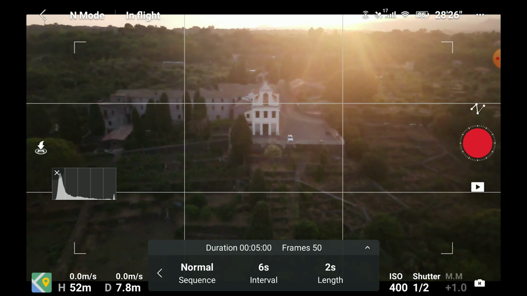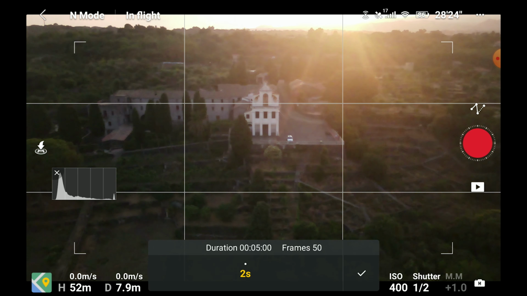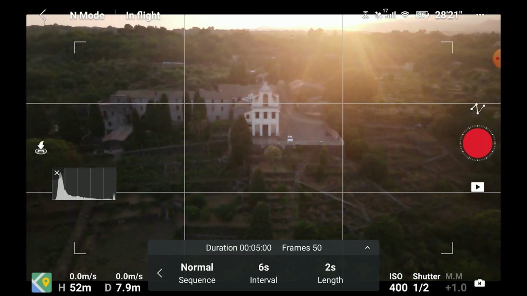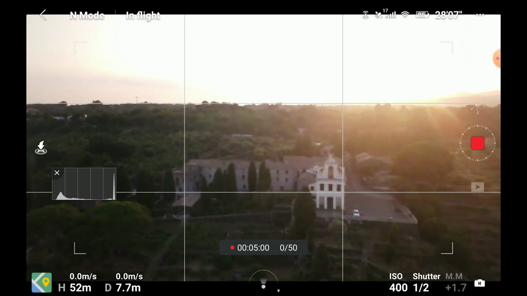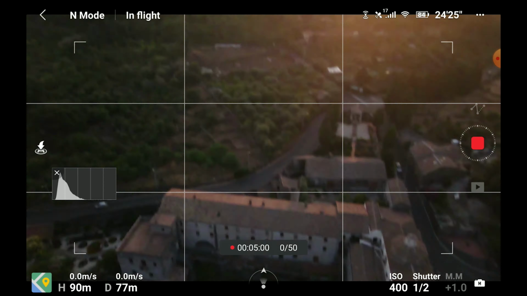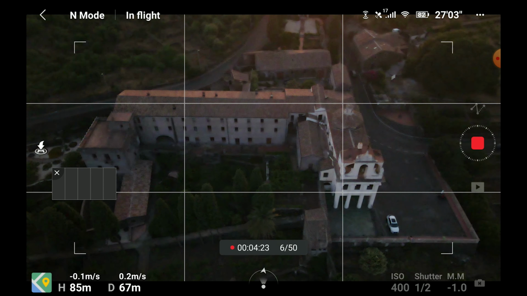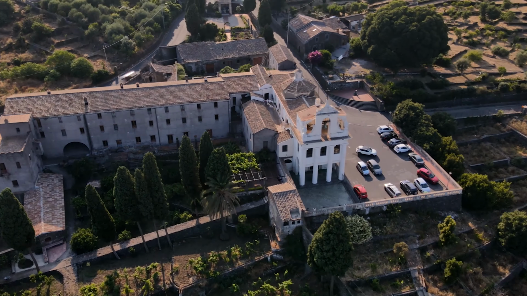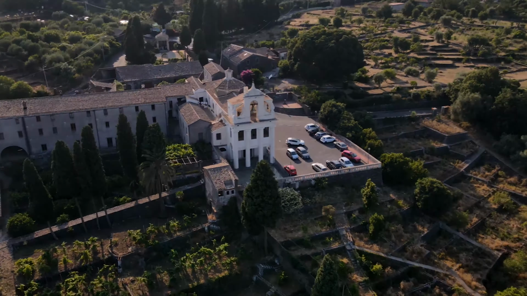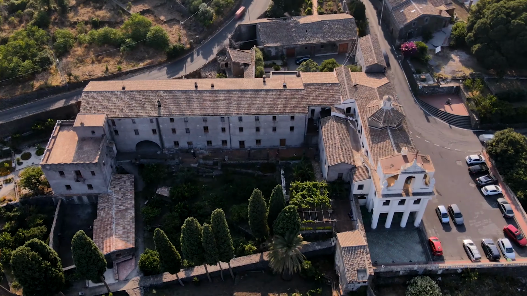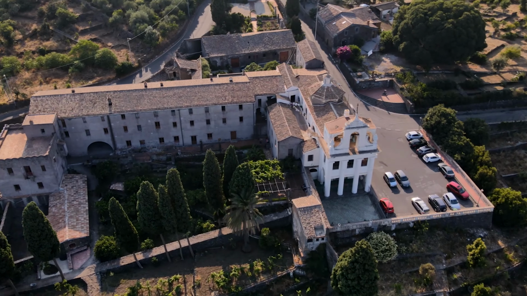You can see that this is stuck at 2 seconds for a total of 50 frames, and there is no way to modify it. If I go ahead and hit the red shutter button, the drone will move to the first point and then take 50 photos, transitioning in a very smooth way into the last one. But the resulting hyperlapse is only 2 seconds long, and the distance between each shot is way too big. Totally useless. When I did the first few hyperlapses with the Mavic 2 Pro, I thought there was something wrong, and it took me several tries before realizing how it works.